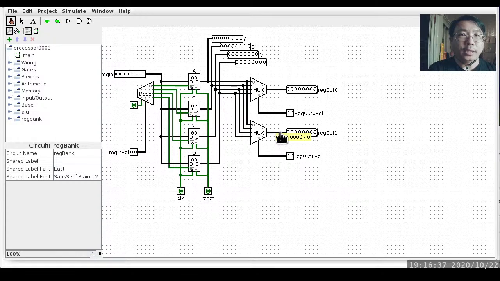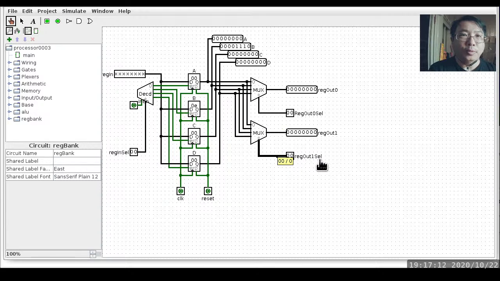Now, how do we connect this wire all the way to the Q port of register B? Well, there's only one thing standing between those two wires, because we are referring to this wire and this wire here. It is called a multiplexer. A multiplexer selects one of the inputs to connect to its only output. So we can see that this is input 1 that we want to connect to the output.